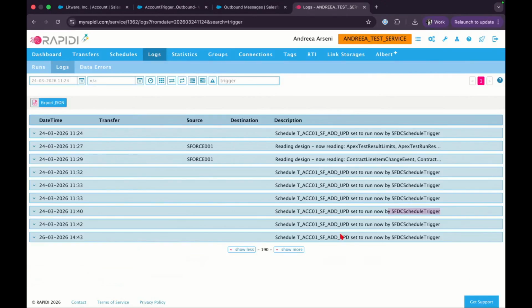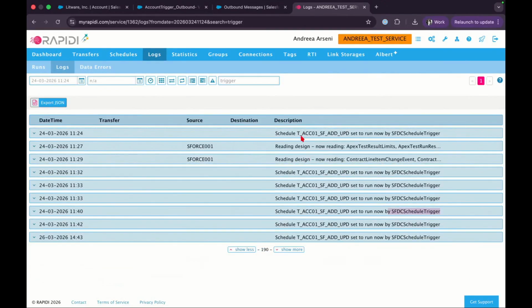If you don't see this at all, it means that there's something happening either with the flow maybe, or maybe the outbound message, or any type of configuration that you have in Salesforce. But on any schedule that you have the outbound message set up, then you should be able to see this information in the logs. Of course, apart from what you see here, the schedule is going to run as usual as well, right? So if your schedule is running once per day, it will run once per day, and then in between it will run on demand, so to speak, because it will always run based on the triggers that you have set up for the specific schedule.